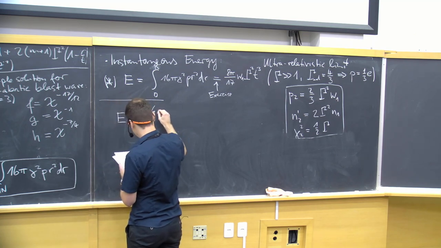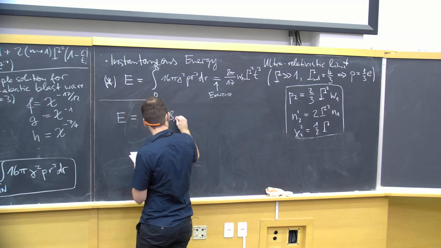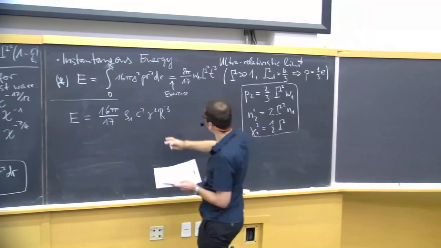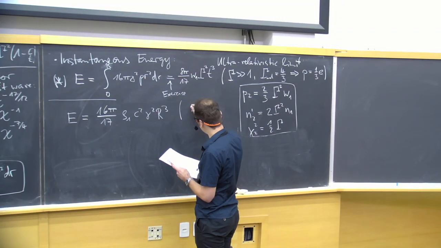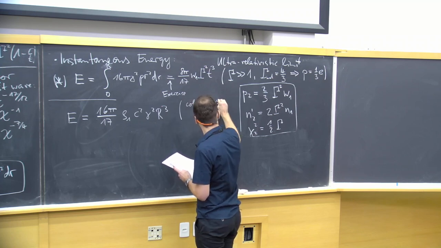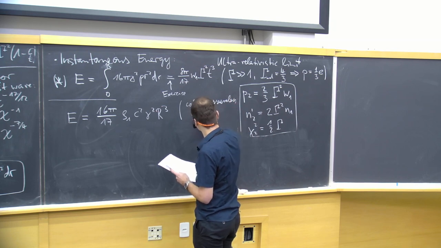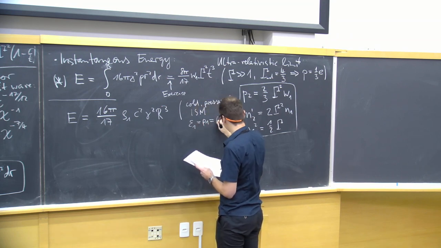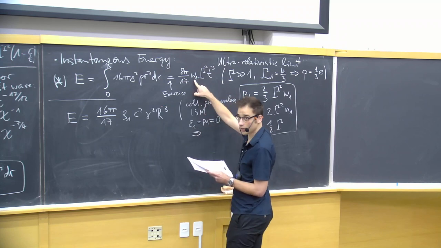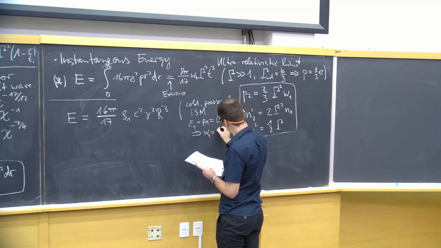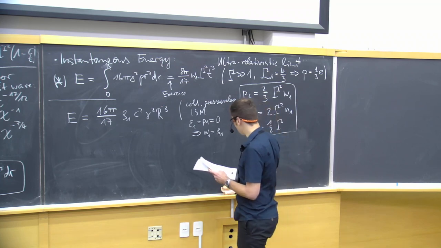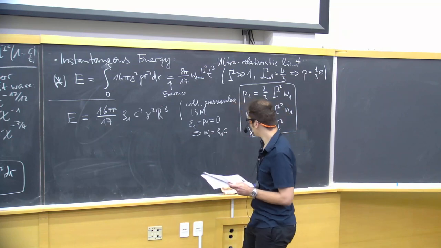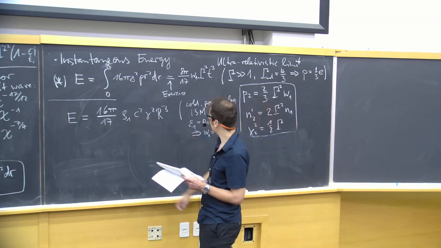Okay, let's first rewrite this just a little bit. And so this is just this expression making the following assumption, that we have a cold and pressureless ISM. So this means that the internal energy is essentially zero, negligible, as is its pressure. And that means that the enthalpy W1 of the ISM is simply the rest mass energy. So the speed of light is here set to 1 in this case. So let's put it here, rho c squared. And that gives us the factor of c squared here.